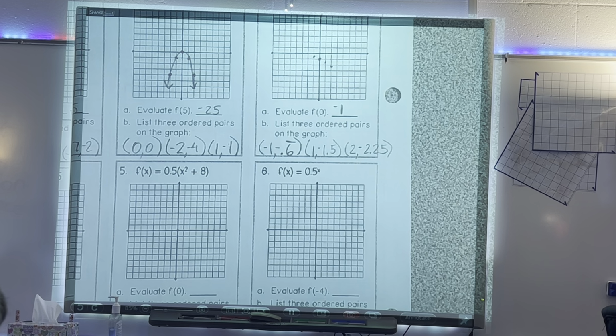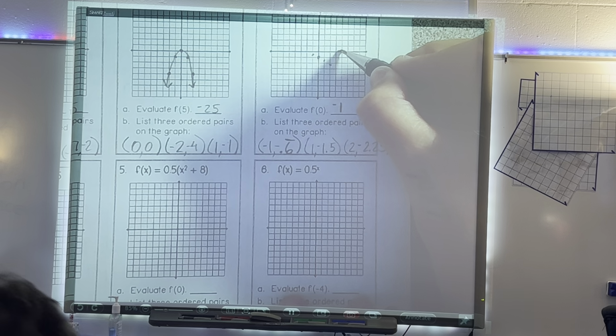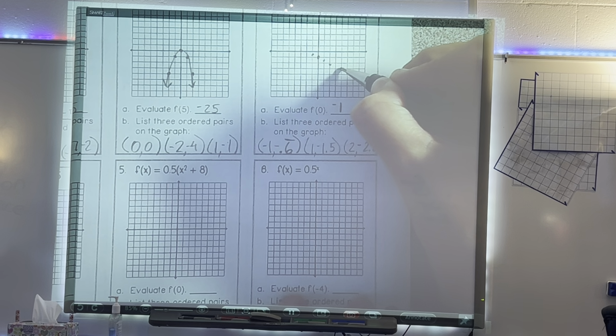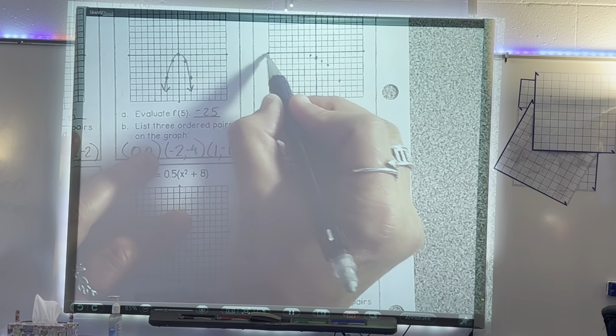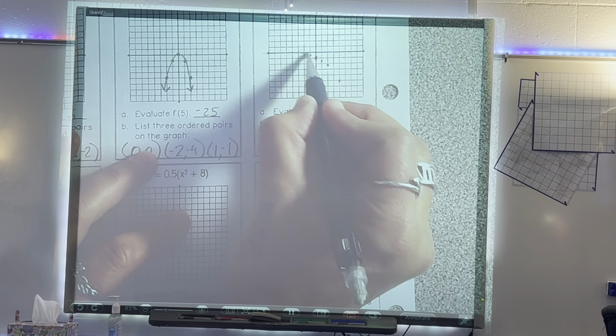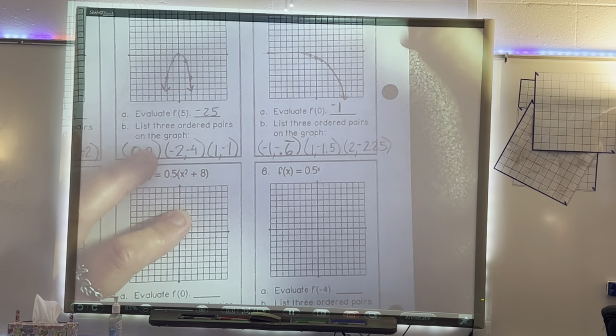If I look at 4, it's like 5.063. You'll see that if I go over here to 4, 1, 2, 3, 4, and I go down 1, 2, 3, 4, 5, I'm pretty much at that line. So that gives me a general idea what this looks like. It's pretty flat right here, and then it curves and comes down to something like that.